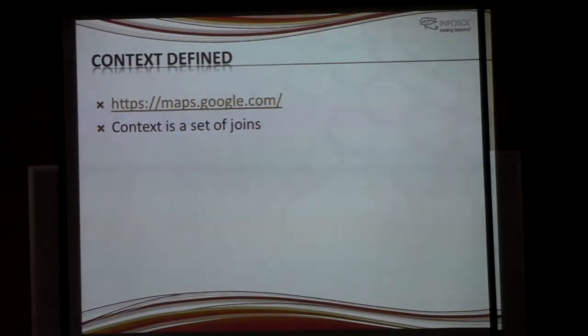The definition of a context is really simple. It's basically a set of joins. It's nothing complex; the definition is easy. What's complex sometimes is defining the context. That can be complex depending upon how big your universe is, where your data is coming from, and what kind of database. One person wants data with this specific date, and another person wants the same data but from another database that's more reliable. So these could get kind of complex, okay? But really, the context is a set of joins, just like a phrase, real easy.